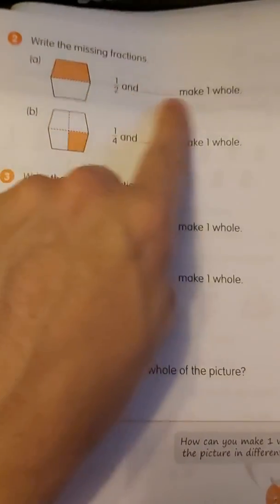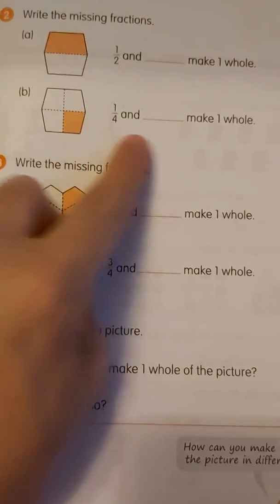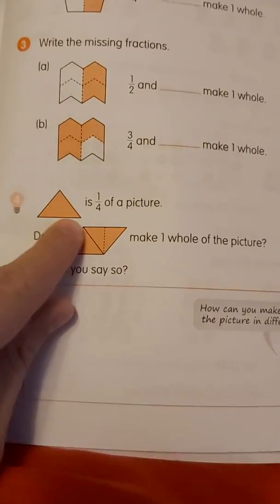Then next page, 1/2 and what make a whole. So this is 1/2 and what, 1/4 and what makes a whole from this shape. Here write the missing fractions as well. 1/2 and what make 1 whole, 3/4 and what make 1 whole. Then this is a bit of a harder question. It's saying this is a quarter of a picture. Does this and this together make a whole of the picture? Yes or no? You have to think of this. It's a bit tricky. Okay, thank you. And try to write your answer here, and why.